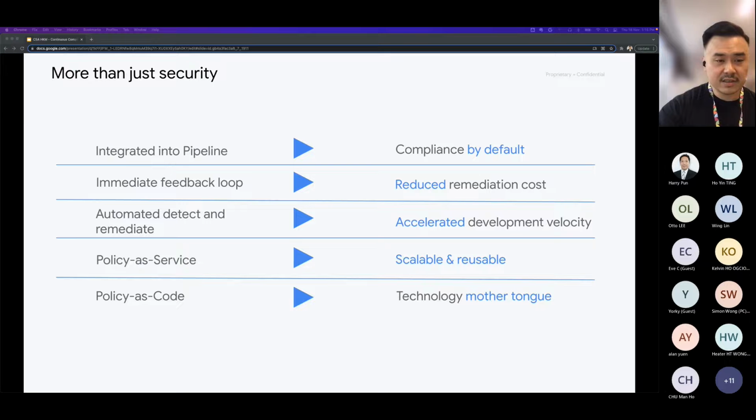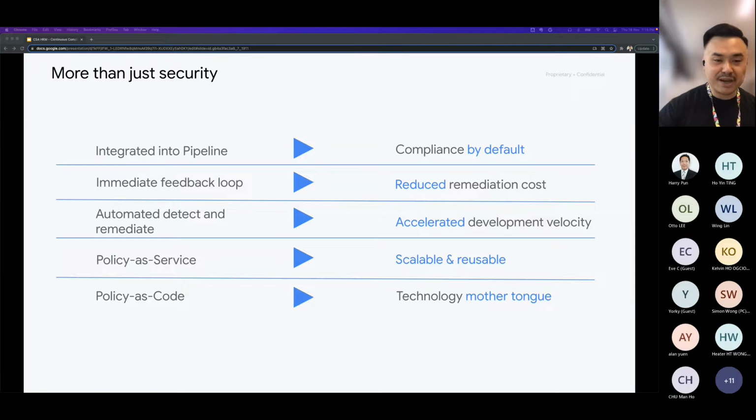So more than just security, we talked about before, this particular framework is open, and also it gives you the real security. You can integrate that with your different pipelines. It doesn't have to be Cloud Build. It doesn't have to be anything native. It can be just something you use today, like Jenkins or GitLab. And also it gives you immediate feedback. As we were saying before, if I fail my code, I can immediately have the feedback, why it failed, and what I could do to fix it.